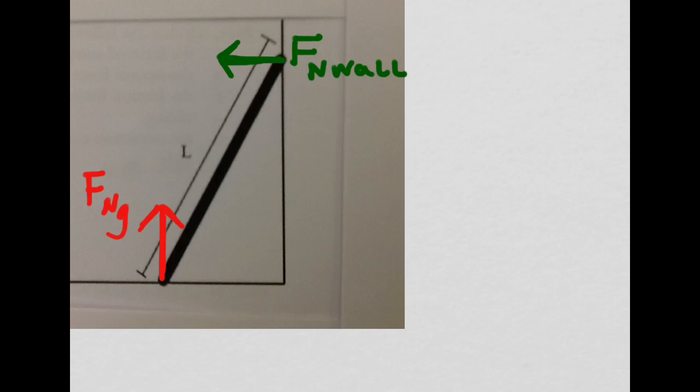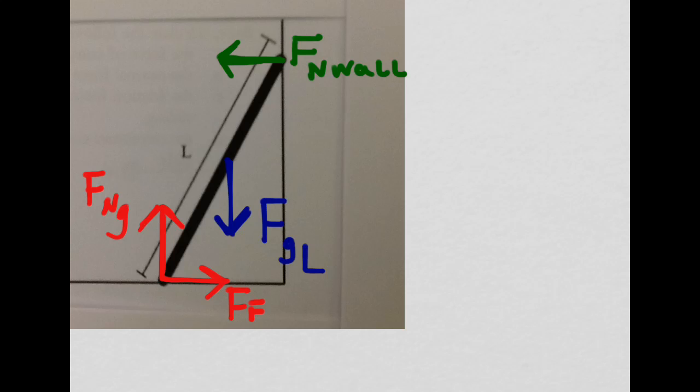We know that there's friction on the ground, and the friction is opposing the motion of the ladder. The ladder's trying to slide this way, so friction is going the other way. Then we have a gravitational force on the center of mass of the ladder. And later on we might put more things on the ladder. Maybe we'll put something here. Maybe we'll put something here. But for right now, we just have the one object, the ladder itself, and the gravitational force of the ladder itself. I'm going to call that FG ladder.